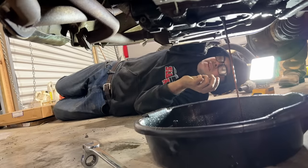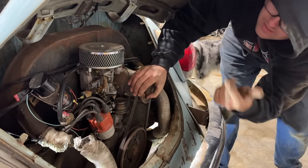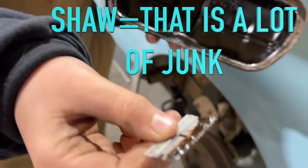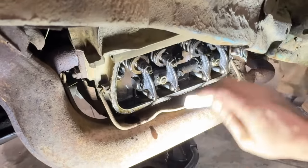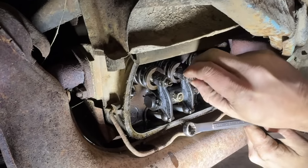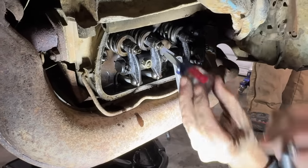This cork gasket didn't come off as clean as the other one. Once again, I'm turning it counterclockwise, and we should be on number 3 cylinder now, which is the front one on that side. There. That's barely loose there. This one's really loose. Okay. There you go. All right, let's give it some tension here. Right about there. A lot of these seem like they're a quarter of a turn too loose.